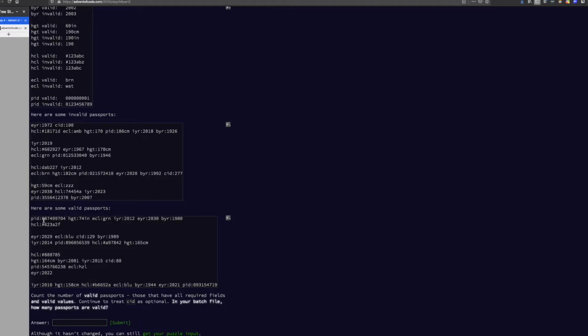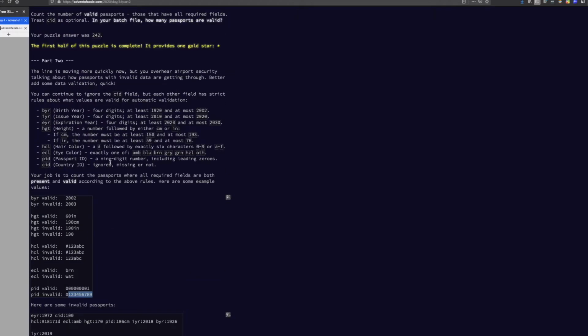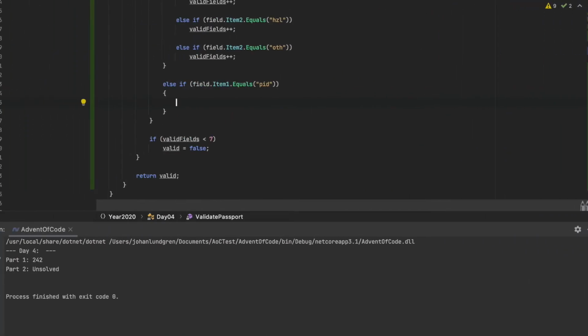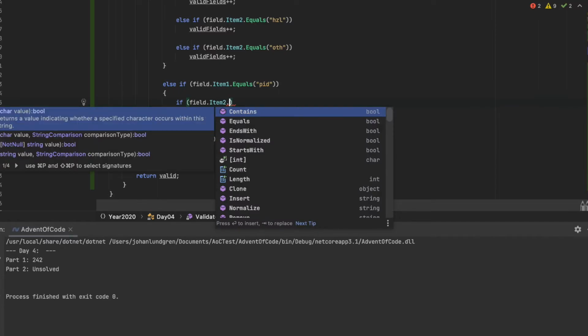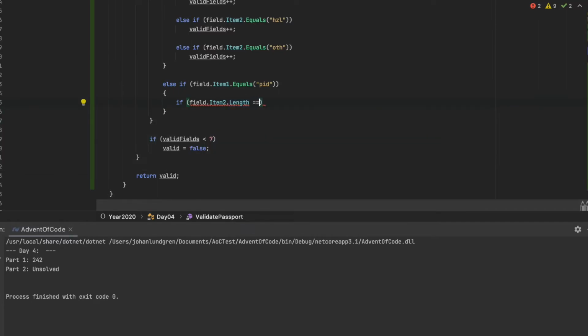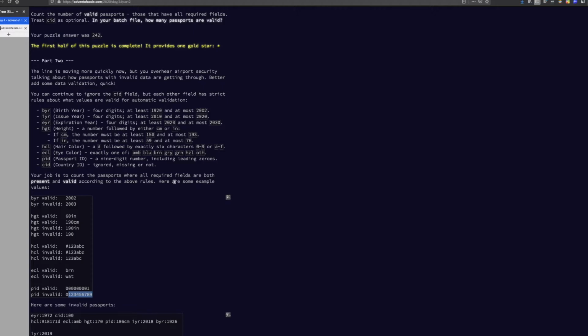Wait, what? Oh, that's too many, oh, never mind. So if field.item2.length is equal to, how many did we say? 9.